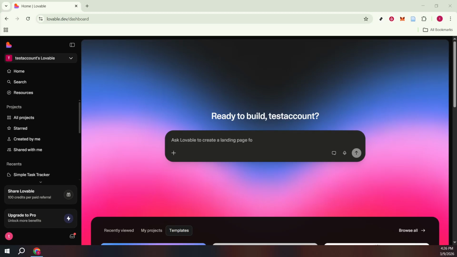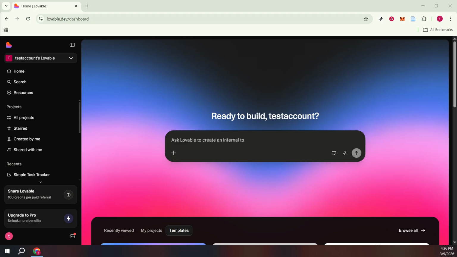In today's video, I'm going to teach you how to enable agent mode in Lovable. By the end, you'll know exactly where to go in your workspace to turn it on for the project you're working on. Before we start, make sure you can sign into your Lovable account and that you have at least one project in your workspace since agent mode is configured at the project level.